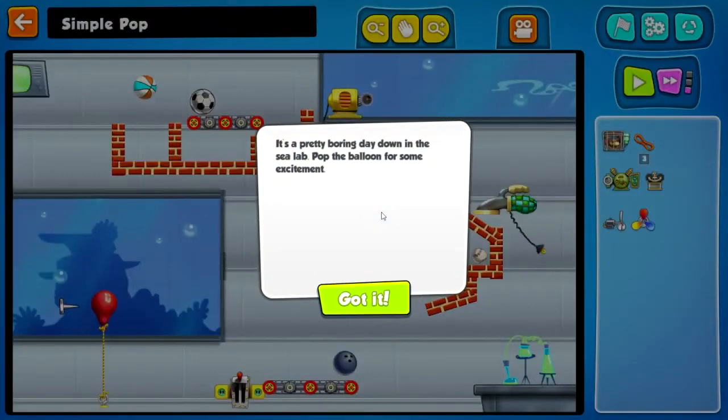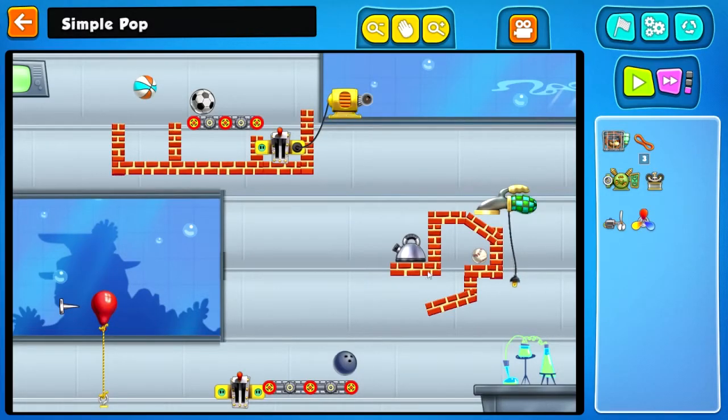That's wasteful. It's a pretty boring day down the sea lab. Pop the balloon for some excitement. You have all this crap to play with. You have hamsters in cages. You have motors. You have things that catch on fire. You have fans. You have dustbusters, tea kettles, chemical crap going on down here. And you want to pop a balloon for some excitement. Okay. Wow. Good for you.